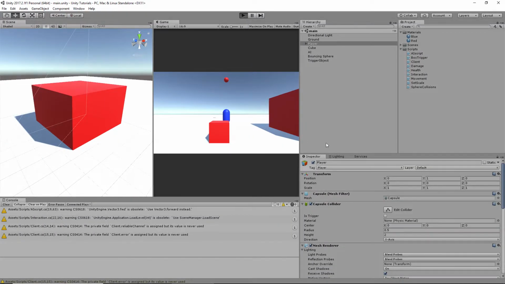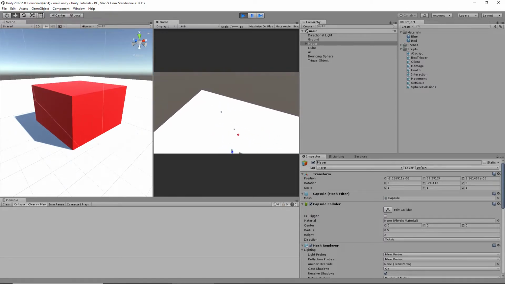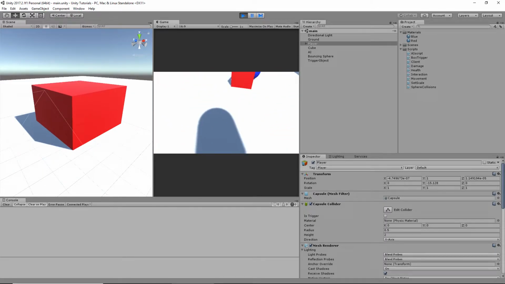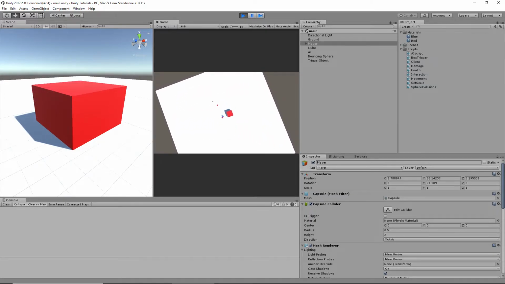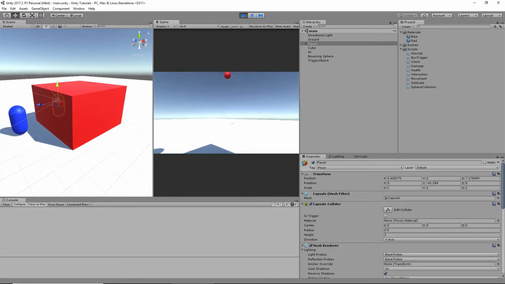So if we play this now. Okay, Y is set to 1. Wow! A lot more force than I thought it would be. Anyway, I'm pressing space, not going anywhere. On the ground, press space, works just fine. Let's land in the trigger, make the bouncing sphere work. Look at that.